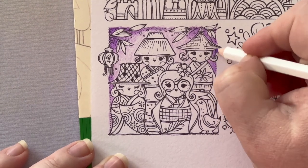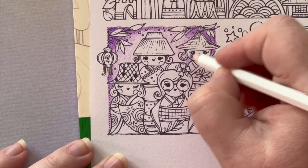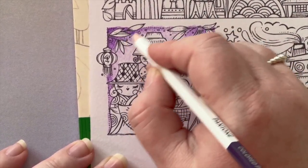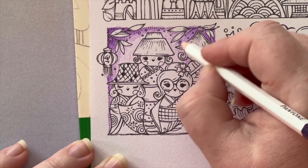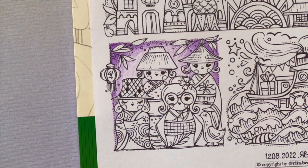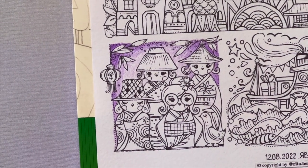Now I don't pretend to be a professional when it comes to using pencils, because for many, many years I have mostly used Copic alcohol markers for colouring. But I am trying to improve my skills with pencils. Okay, let's do some leaves.